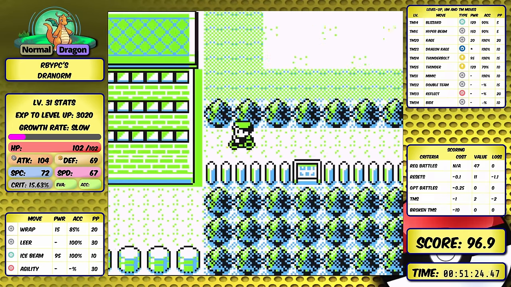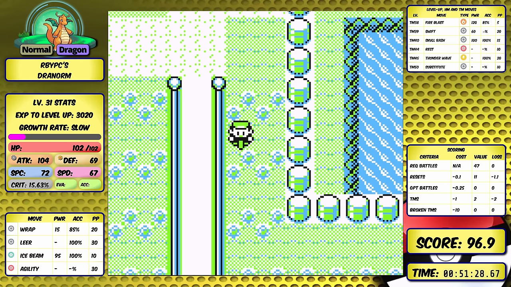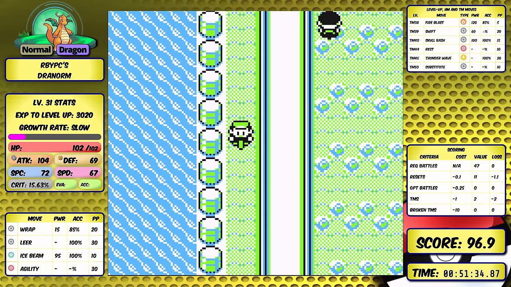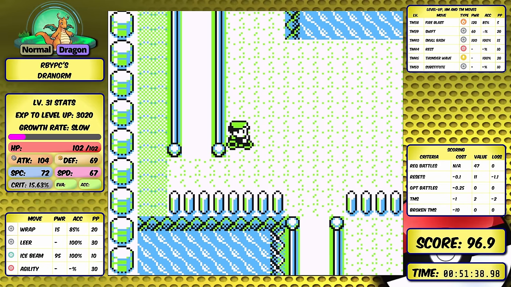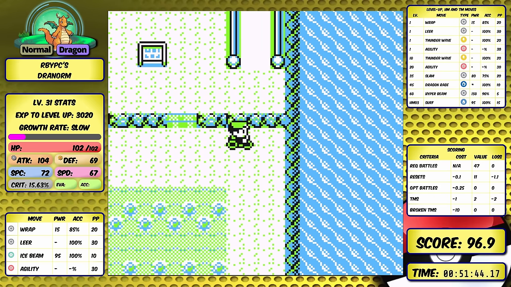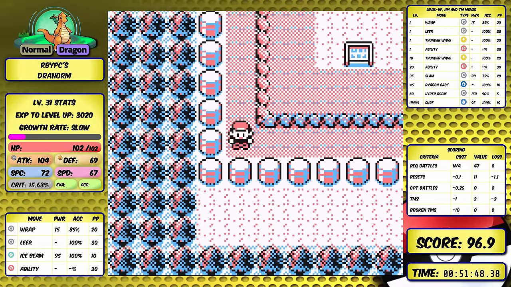So of course, Snorlax, we don't even need to mess with that guy. You know, he's nothing. Nothing, I say. So there we can grab another Rare Candy. Let's just run south. And I don't know, we're finally reaching the point where most players would give up on wrap here. They would just be like, okay, we're done wrapping because we're clearly just not doing enough damage.